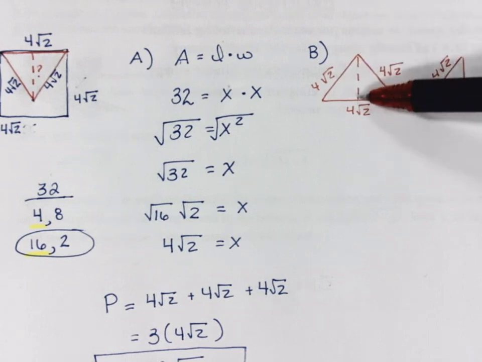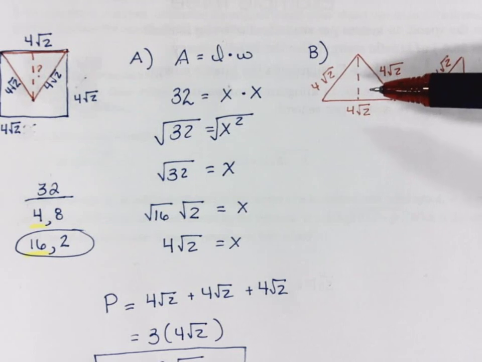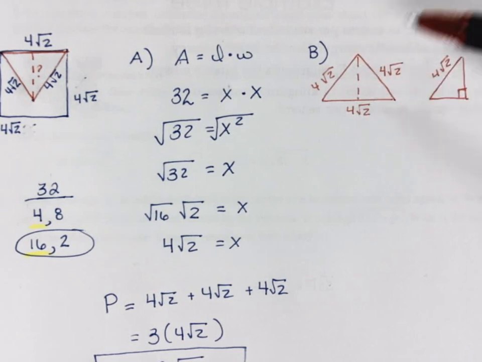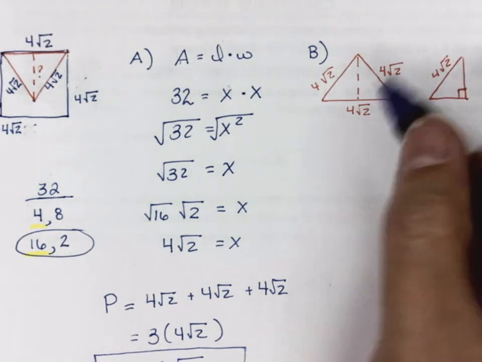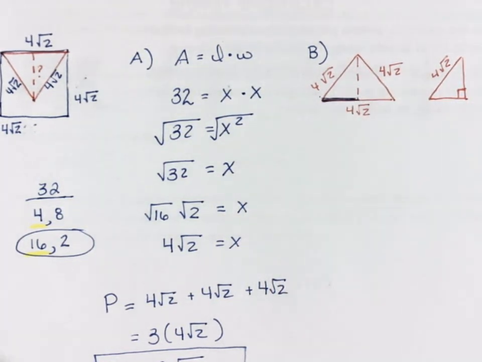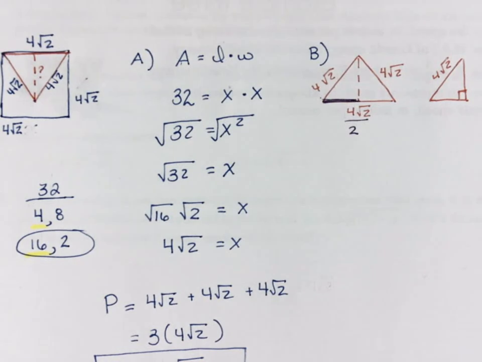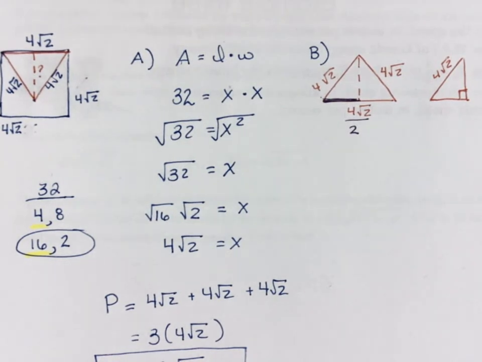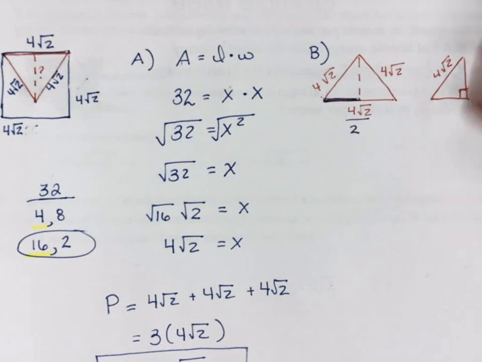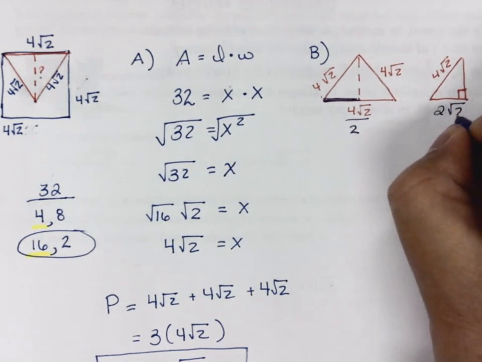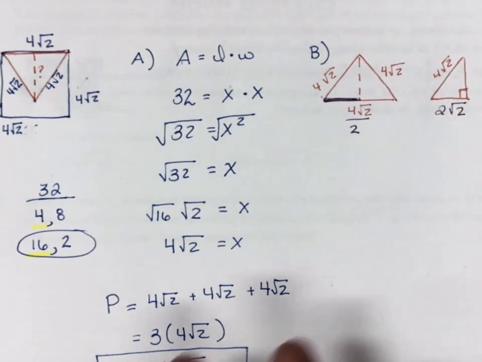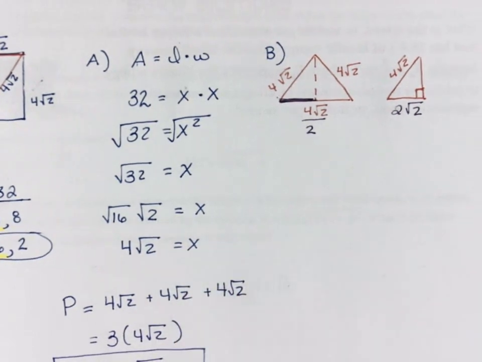So bisects means to cut in half into 2 equal halves, right? So if I cut this in half, I need to know what this length is here. What's half of 4 root 2? 2 root 2. We're cutting it in half, so we're dividing it by 2. We divide those coefficients, so this would be 2 root 2. Okay, you get a right angle triangle. How can I find the exact length of the other side? Pythagorean theorem.